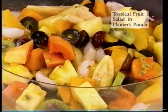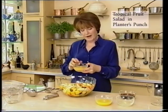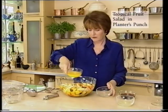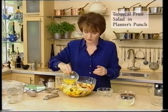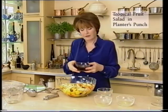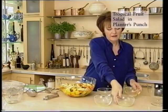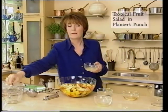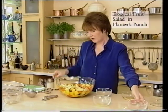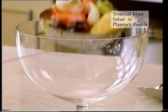like that, straining out the peel. And then I've got 4 fluid ounces of pineapple juice. I've got 4 fluid ounces of freshly squeezed orange juice. And I've got 5 fluid ounces of dark rum. Very Caribbean, that one. And the zest of the 2 limes went in here, and the juice is in here. So the juice of the 2 limes. Now you need to just give that a really, really good mix to distribute all the flavours.